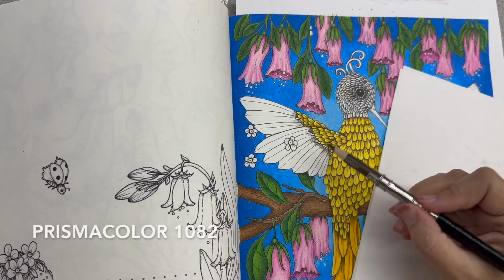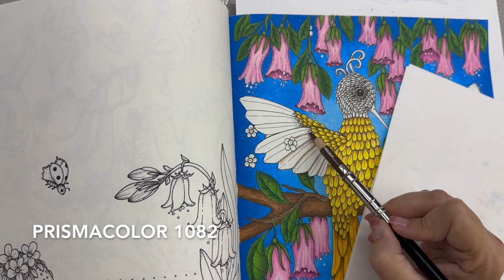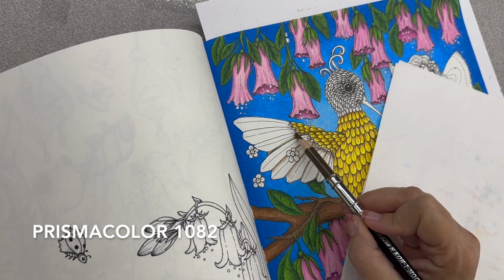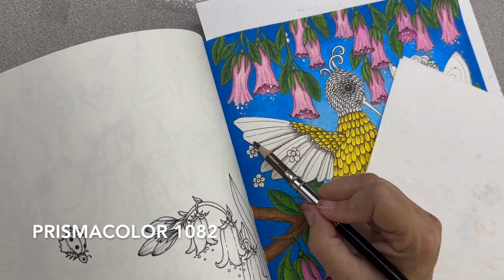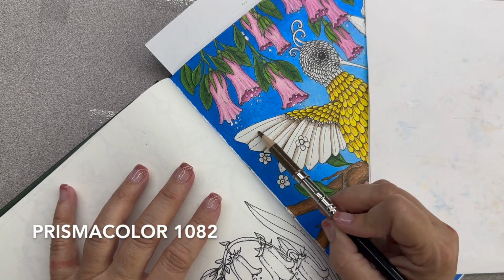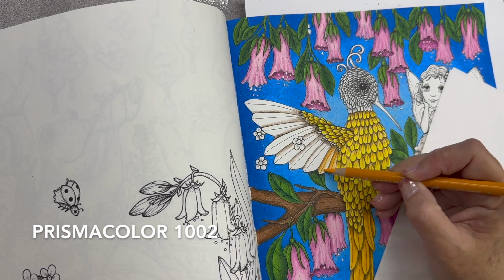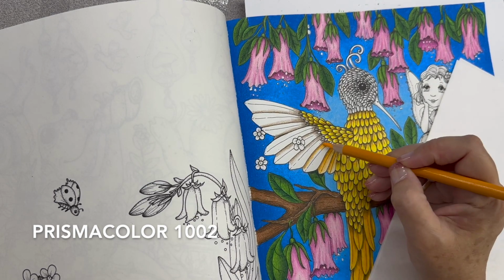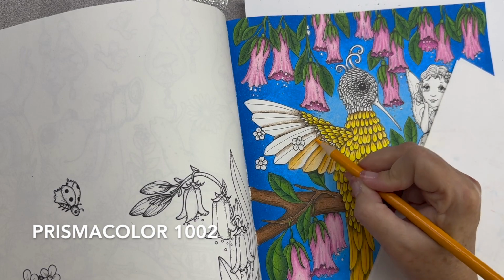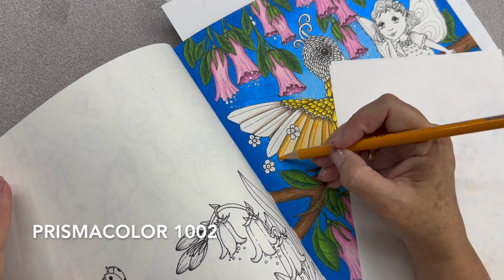And for the feathers on the wings, do them exactly the same as we did the feathers on the body. And then for the bigger feathers on the wing, do them just like you did the tail feathers. I'm showing you a little more detail of these bigger feathers, because they're laid out a little differently than the tail feathers. So this way you can see how I did it. But again, a little more orangey than the body's feathers and the smaller feathers on the wing.